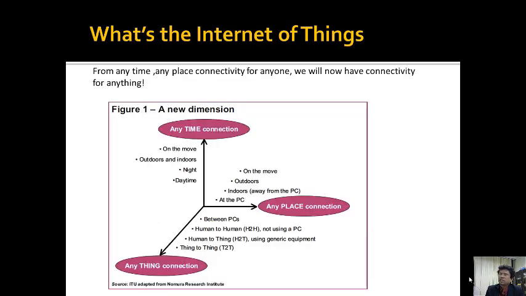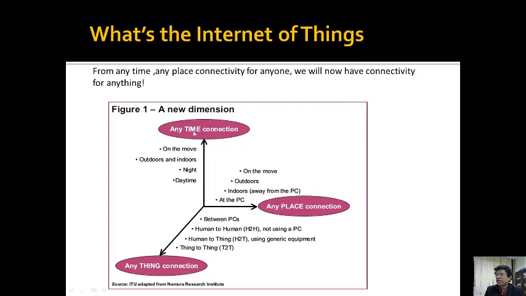So in those days, in 1999, the concept was anytime, any place communication. Anytime in the sense of daytime or night, outdoor or indoor, or on the move, or any place in the sense of at the PC, indoors away from the PC, outdoors or on the move. Then a third dimension was introduced, like we have shown in this picture.